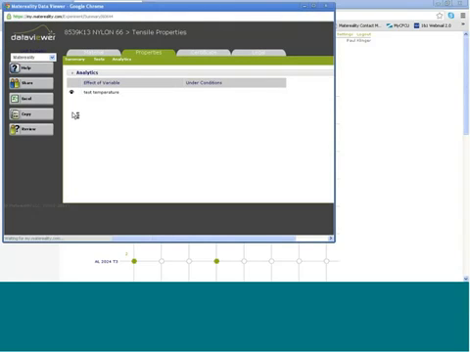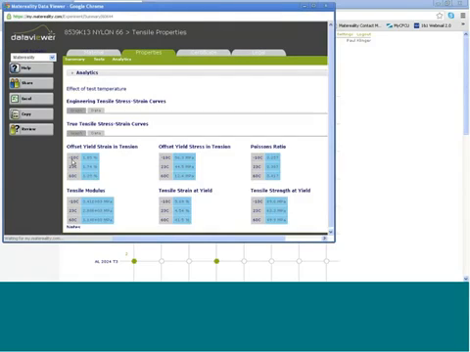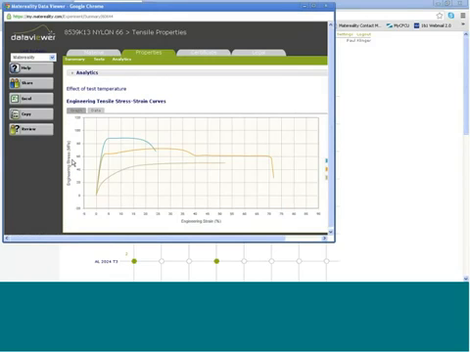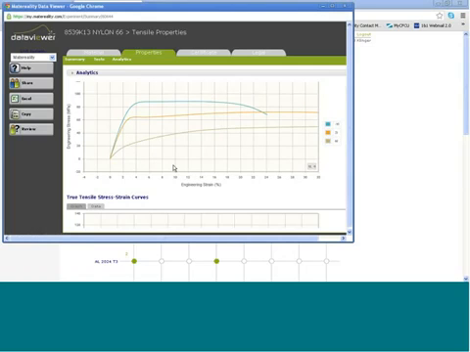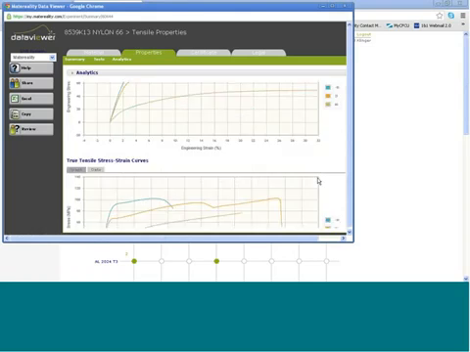By clicking on analytics, I can take a look at all the stress strain data at the three different temperatures, or the effective temperature. This opens up our enhanced data viewer screen. With the new enhanced data viewer, I can take a look at the chart in a little bit more simple terms. I can do advanced zoom features that allow me to look at this and get right down to the data that I'm most interested in. I can also remove certain curves if I'm looking just at the room temperature, for example, and review the curve that way, or simply re-add them.